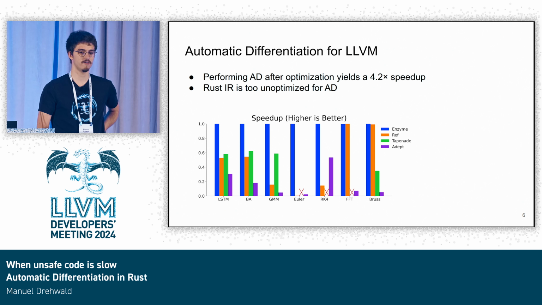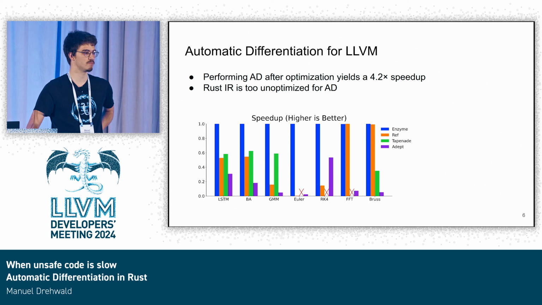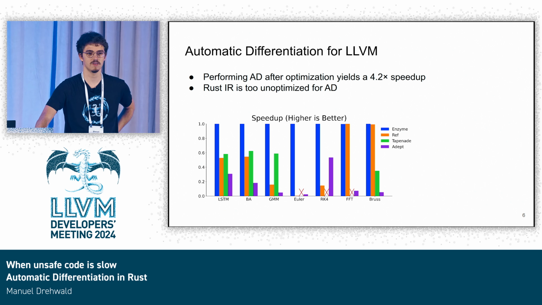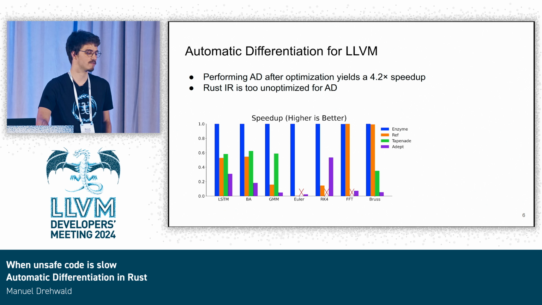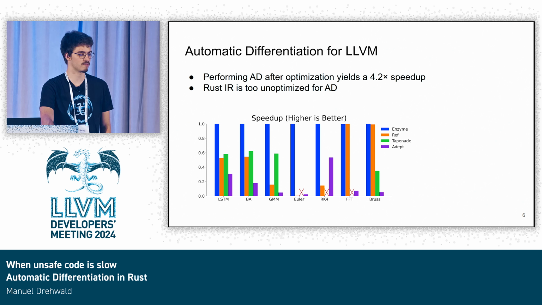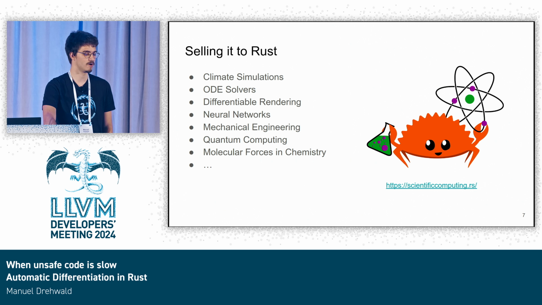And the issue we have in Rust, as already mentioned yesterday, is that we don't really do many optimizations on Rust IR. The few which we do on MIR are mainly there to improve compile times, because we do them before monomorphization to make life easier for LLVM. But that doesn't mean that our Rust IR is in any way efficient. So we do need to rely on LLVM, and that's the reason why we are interested in using LLVM-based autodiff in the Rust compiler. So that was pretty much my selling pitch to the Rust compiler people.